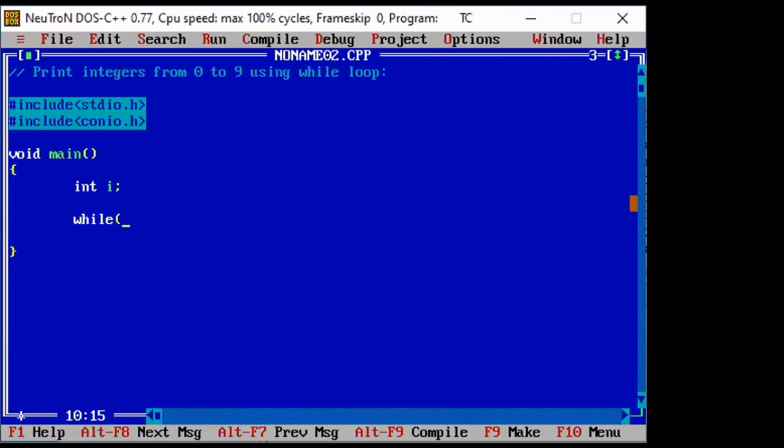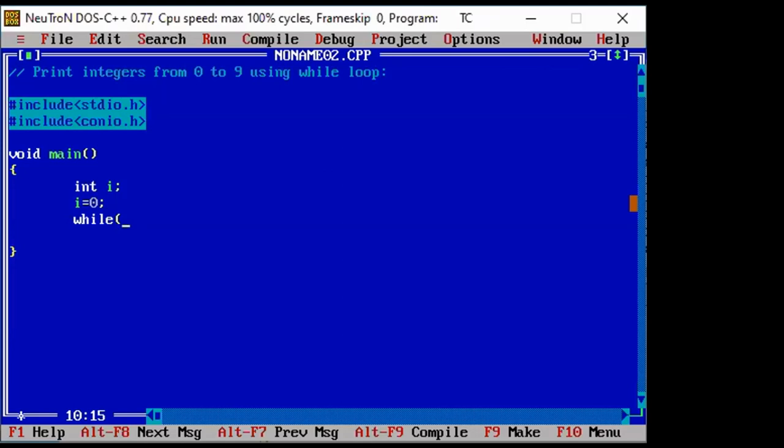Since I have to print numbers from 0 to 9, I have a starting point that is 0. So initialization is a must. I have to start I from 0. So the initialization I am doing before the while loop here. I equal to 0, initialization is done.